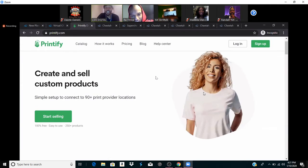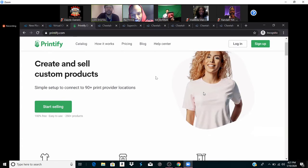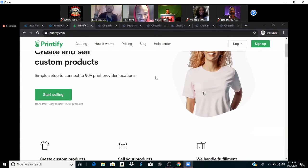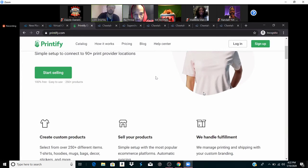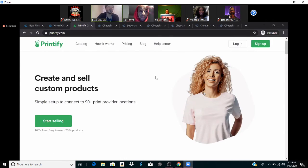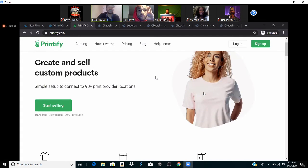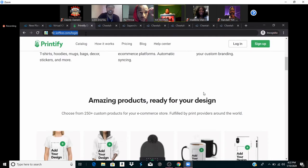So if you have an idea, if you are looking to open up anything in the digital world, honestly, you don't even have to touch it. You can sell other people's products. You can list it on your store, and then when people pay you, you purchase that product. Or if you want to push your own brand, you can use platforms like Printify. I'll show you another one that I really like. You can use this one, it is really cool. I like Printful. I like Teespring.